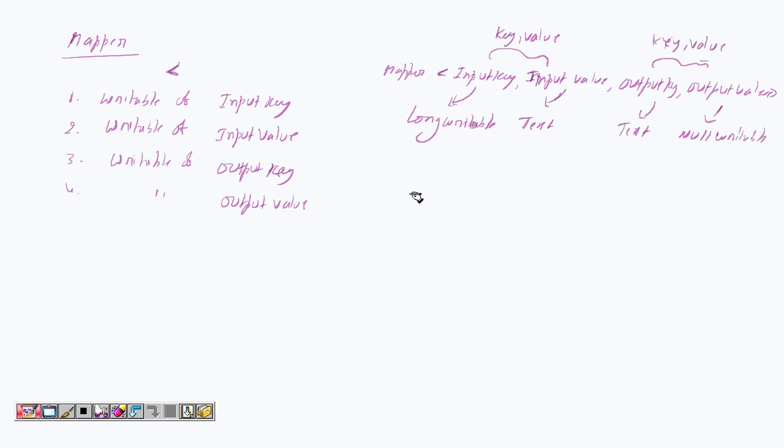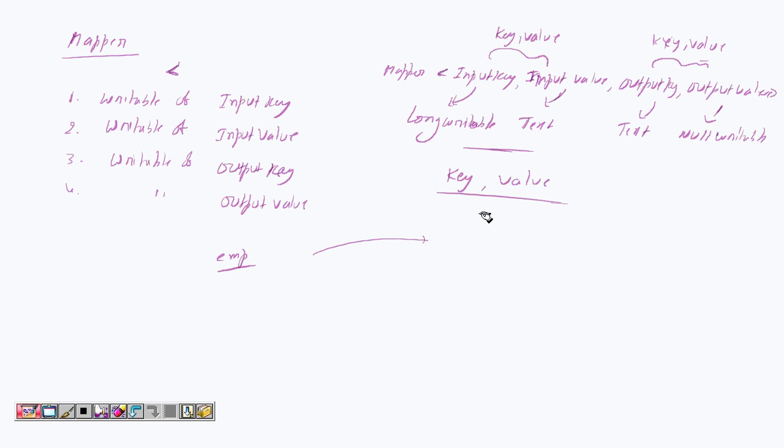Right. Now tell me, what is the key and value as per the output? You have taken that EMP file. So in this EMP file, what is the key and what is the value here?